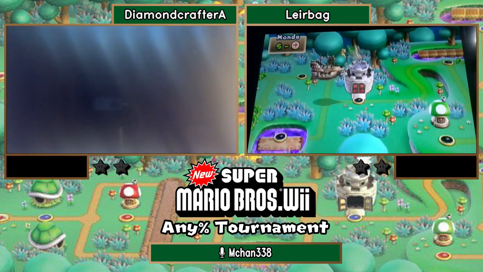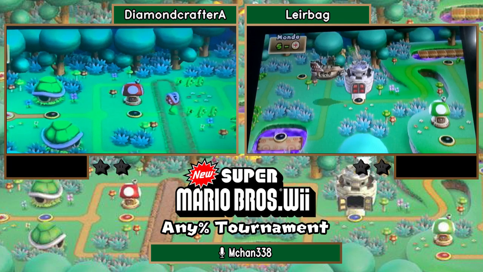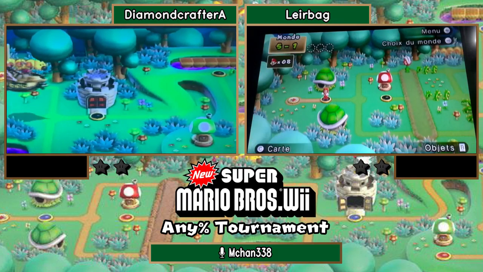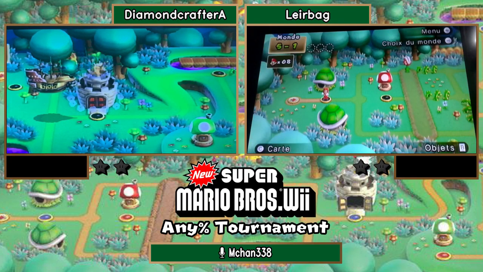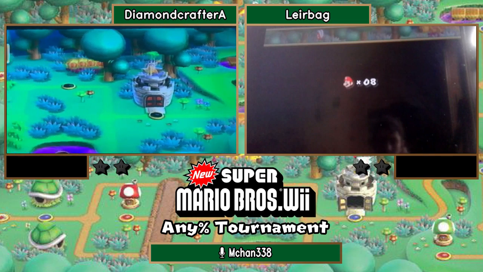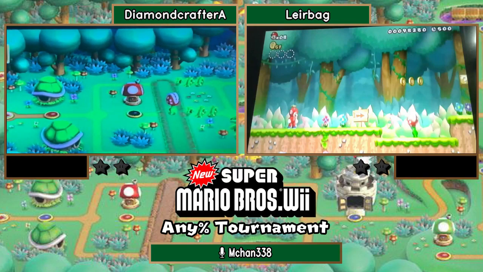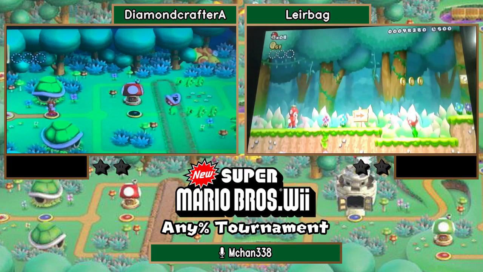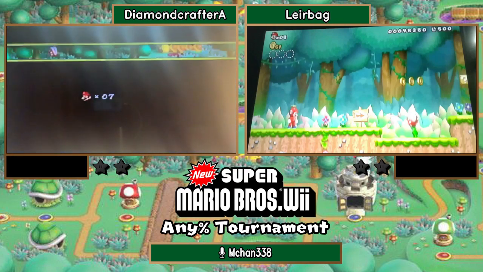Okay, so now we're off to World 5. And World 5 is probably the hardest segment of the run. There are probably 2 of the hardest tricks in the run in World 5. So this will probably be the first instance where we start to see some lead swings.